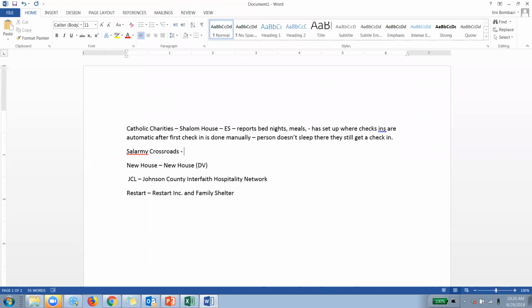So, for example, if you needed to know specifically or exactly how many people were physically in one of your beds, from August 1st to August 31st, you would probably show 100% utilization, I'm assuming, all the time, if after the first manual check-in, the person just gets a check-in each time via the system doing it. And again, for length of stay shelters and shelters where there's that type of bed assignment, in general, that's allowable. And I know for Salvation Army Crossroads, because I just worked with them on their bed lists, they're currently doing manual check-ins, but that's why I want them to chime in if they could.